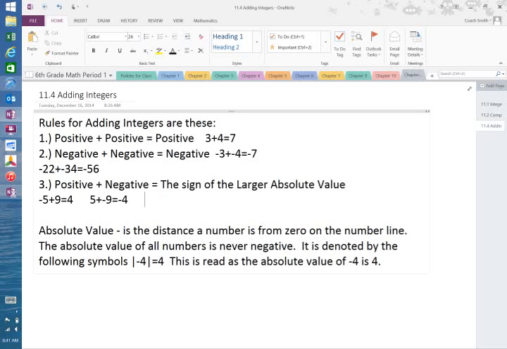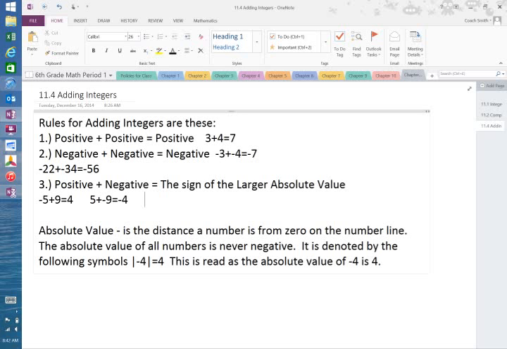Okay? So the same thing is true about integers. The absolute value of negative integers is just the value of that integer, not whether it's negative or positive. The value of the absolute value is never negative of any number. We're not talking about the opposites like we talked about yesterday and the day before. We're talking about absolute value. How far is that number from 0? Doesn't matter if I'm going left, doesn't matter if I'm going right. It's still just the value of that number.